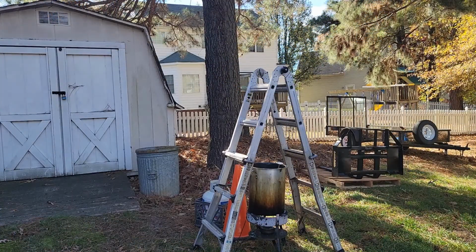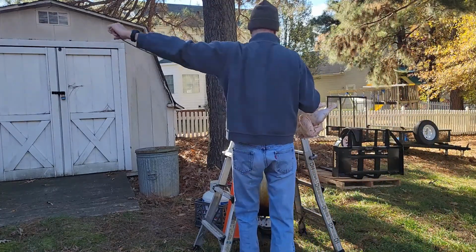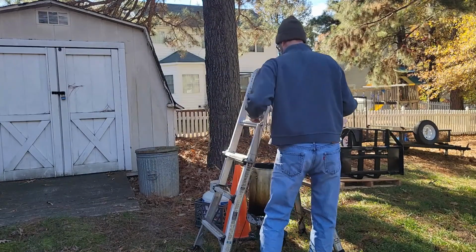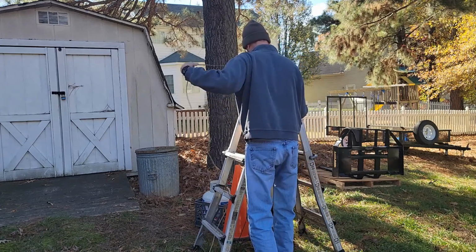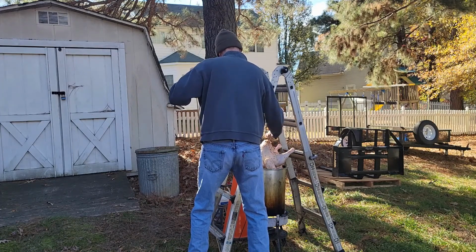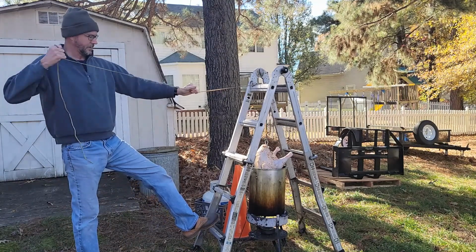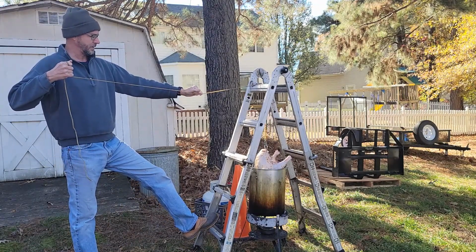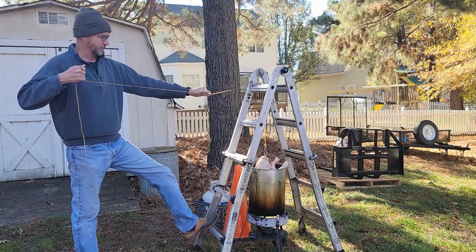All right, let's see if I can do this without burning myself to pieces. So we'll get the temperature gauge out of the way. Most people call that a thermometer, I reckon. All right. This is about an 18-pound turkey, a little over, which is about as big a turkey as you want to put in this fryer.